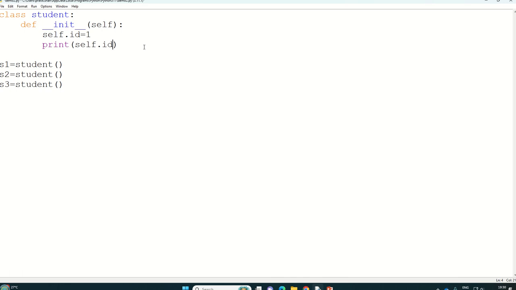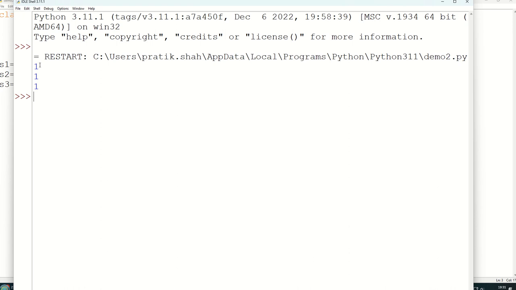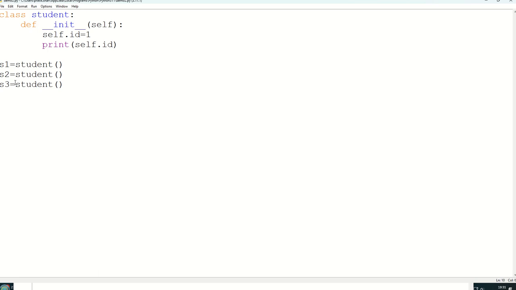But right now what is going to happen over here is that this has two meanings. One is that the object is created and the other is that it will call the constructor. So three times it will call the constructor. So s1, s2, s3 have one variable id, and all three objects' variable id will have the value 1. So Control S and F1. See, 1, 1, 1. This one is for s1, this is for s2, and this is for s3. But that is all about non-parameterized.